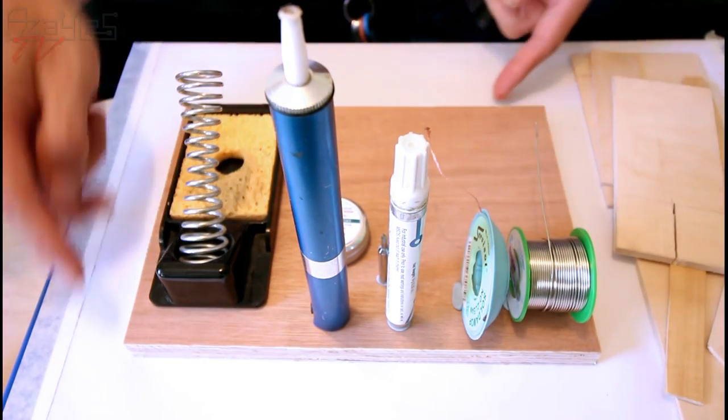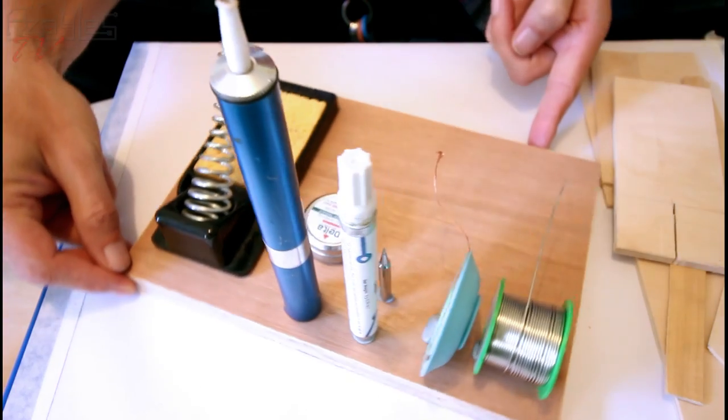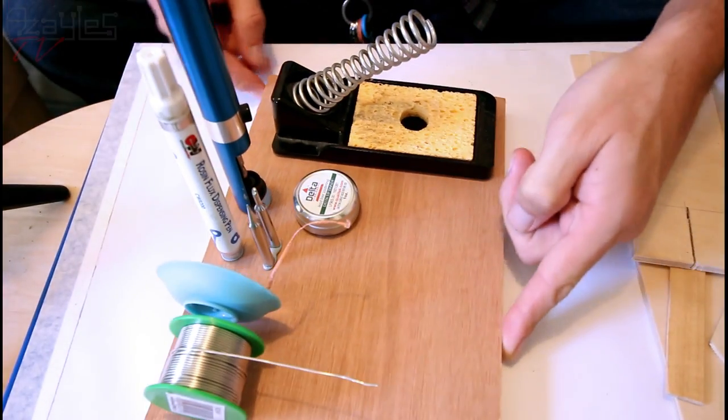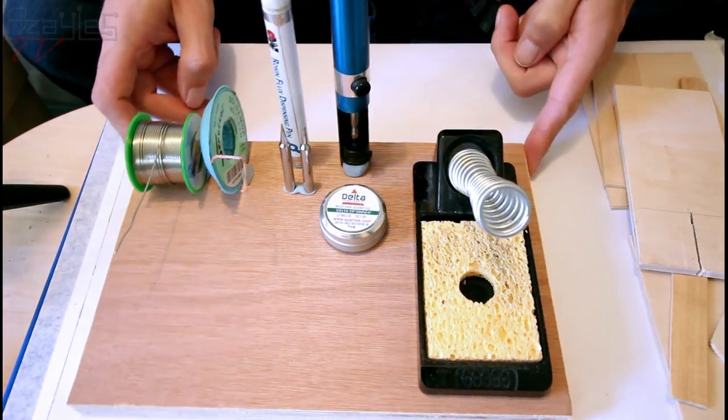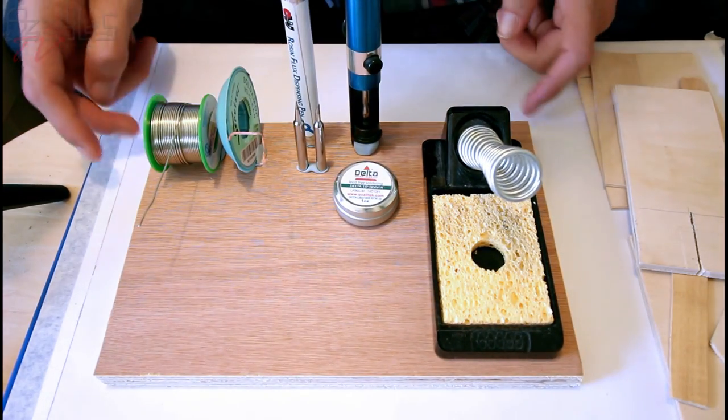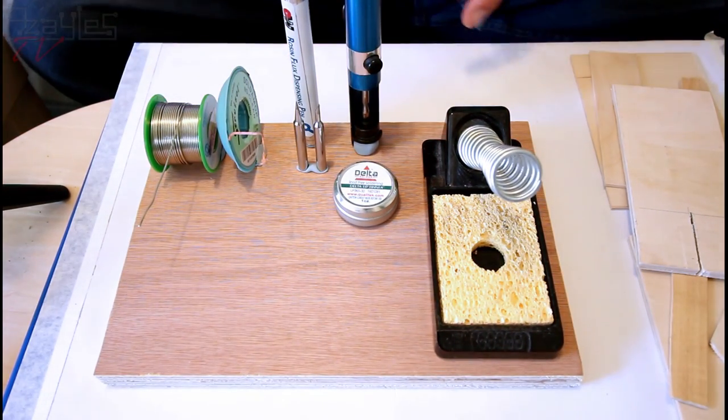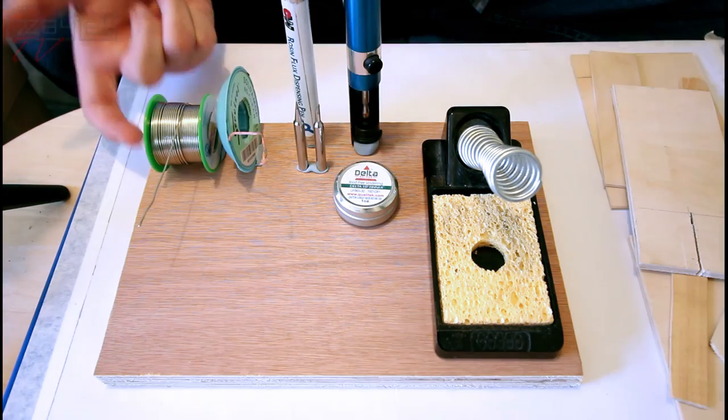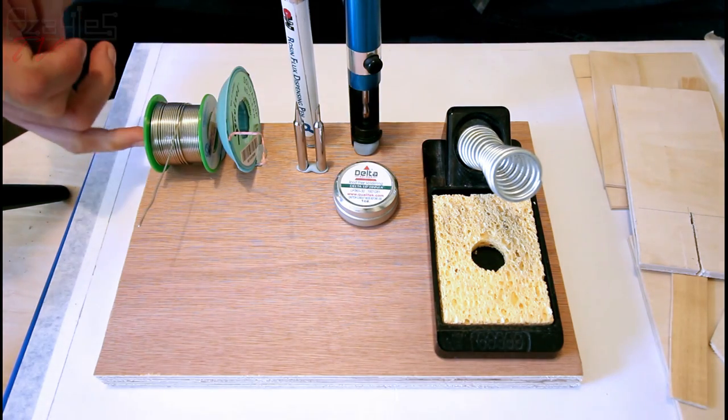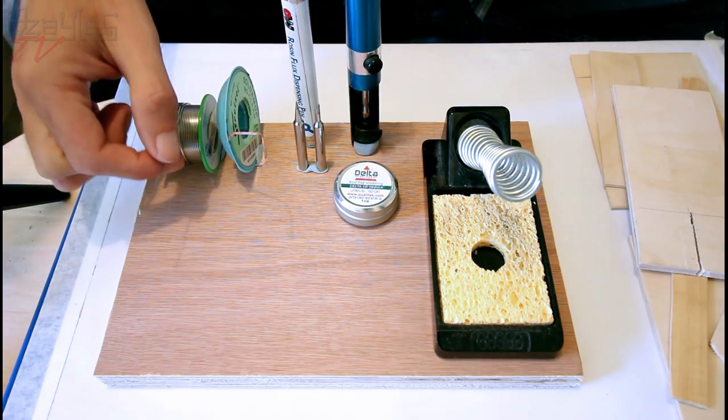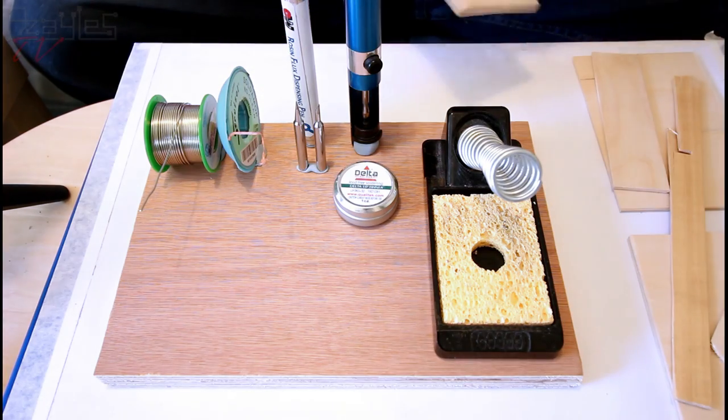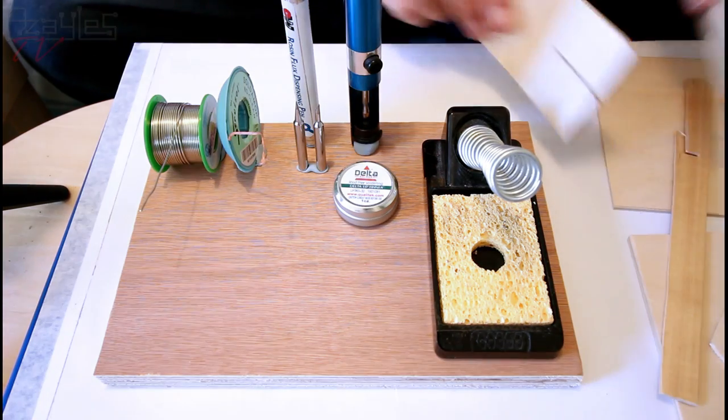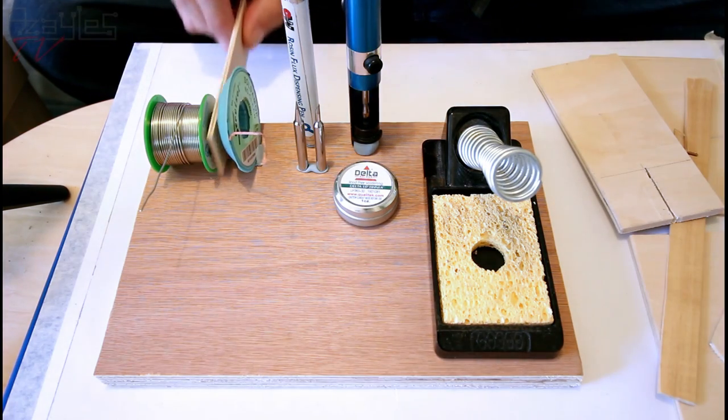Here we go, got it laid out just how I want. That was actually quite a nice size, just half a little bit of wood. Soldering iron stand, tip cleaner, solder, desolder sucker, flux pens, spare tips, soldering braid, and the solder itself. I've got everything held down with blue tack, the holiest of holies.